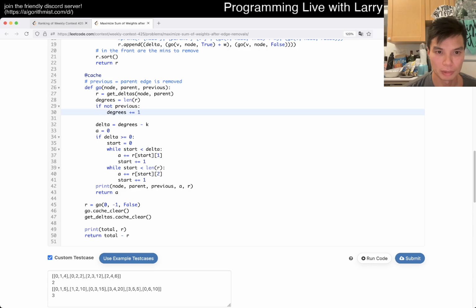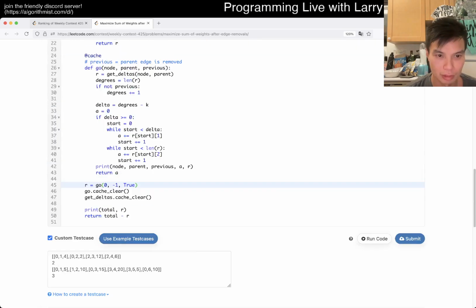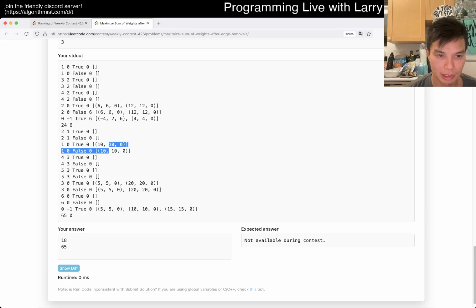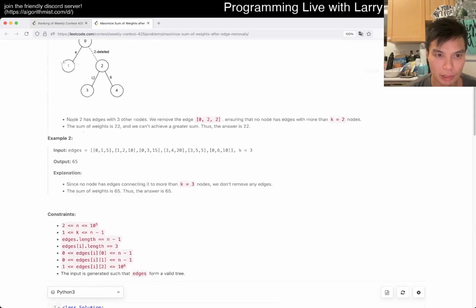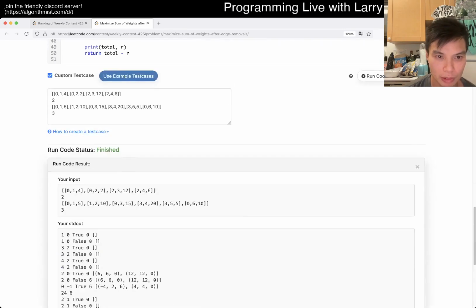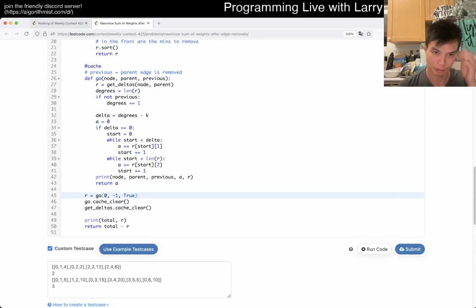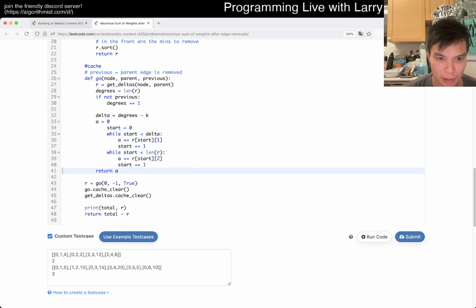Oh, because it assumes this, but that's why I had true. Yeah, I had, okay. So that is right, but then now this is wrong. Why is that wrong? Because if it's true, then we don't add a degree of 1, so we have 2, right? Oh, I had this as equal to 0. I don't know why, but it shouldn't matter. Oh, this is just wrong in general. I think it's supposed to be this. Yeah.